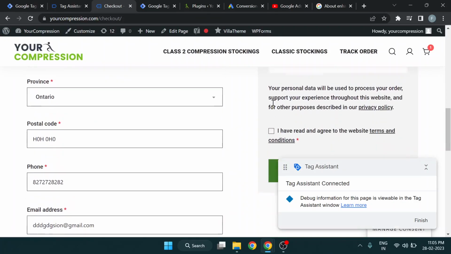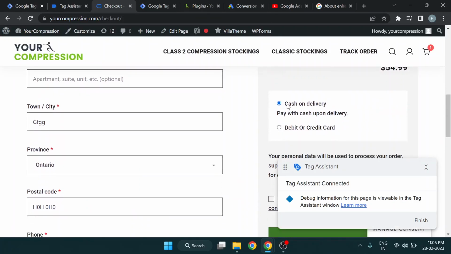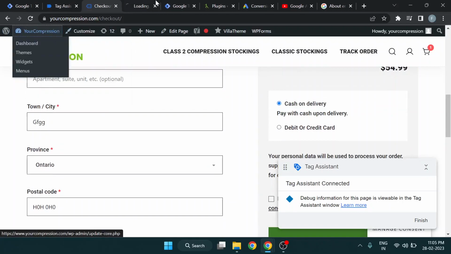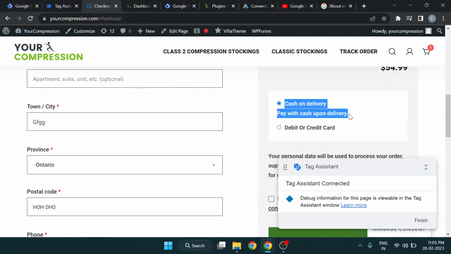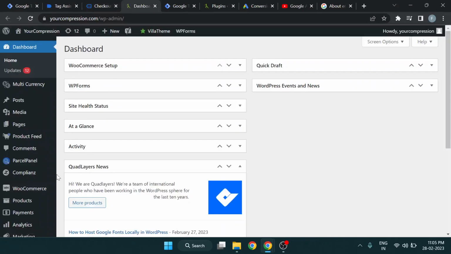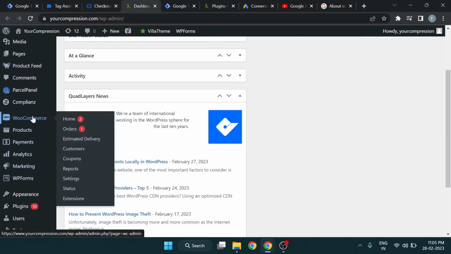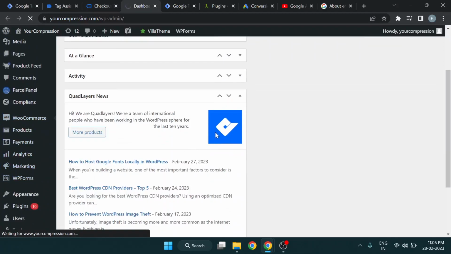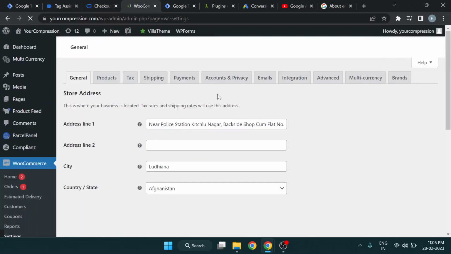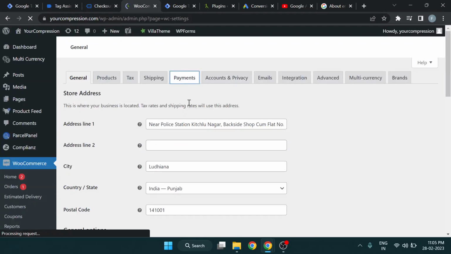One thing you can do to make a test purchase is to enable the cash on delivery option from your WooCommerce settings. In order to enable this, go to your WordPress dashboard. From WooCommerce, go to settings and then payment.